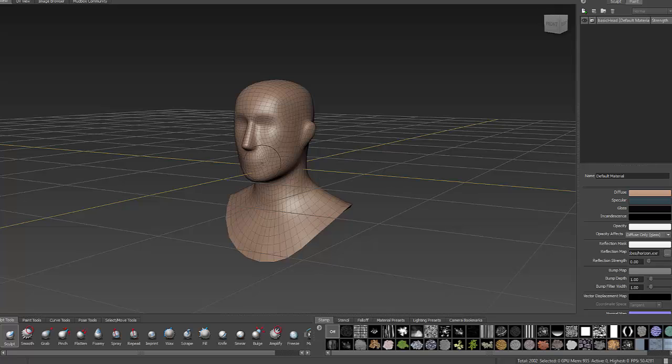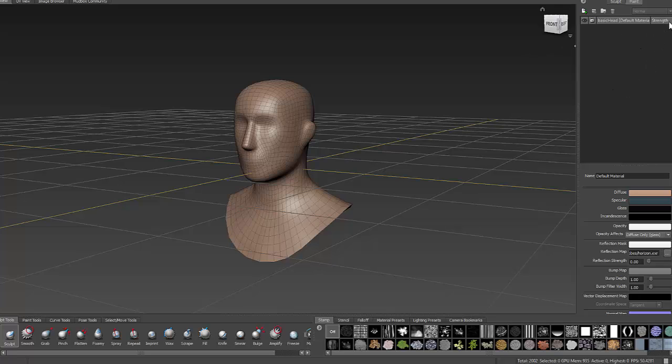So part of that is being able to have a reference image in here so that we can have something to sculpt off of. Now, that's not necessary. You could come in here and just freeform sculpt and have whatever you choose be the thing, or you can bring in a reference image. So I'm going to show you how to quickly bring in a reference image.